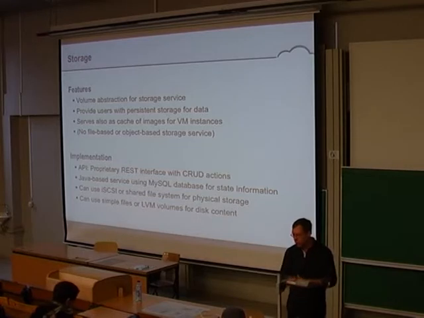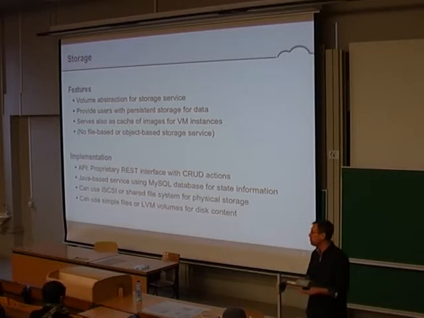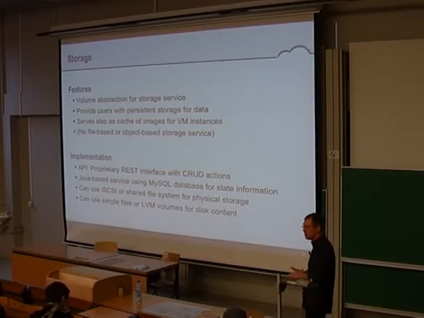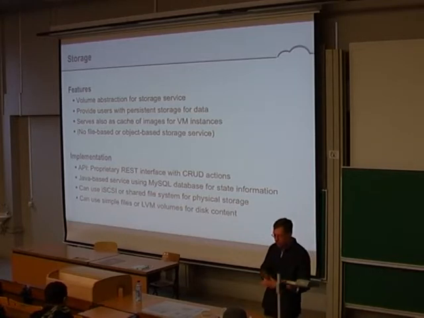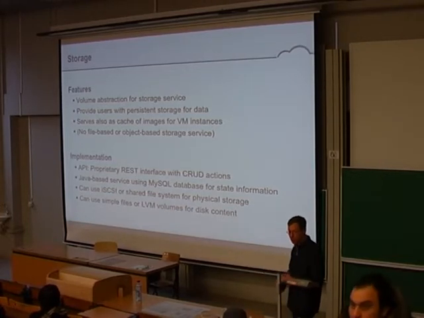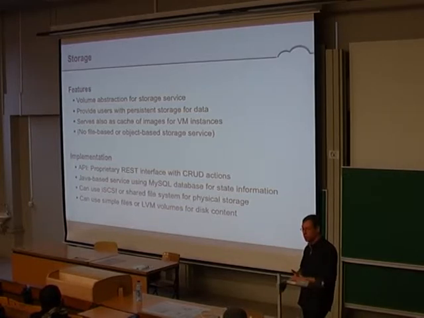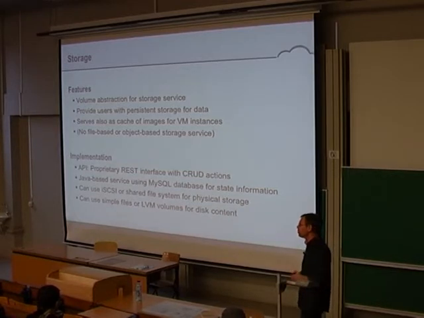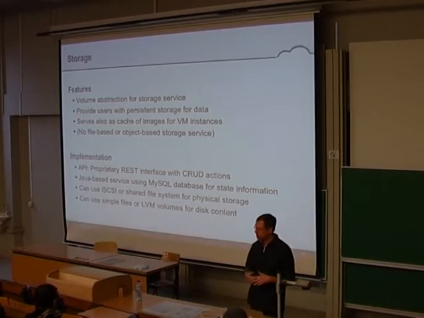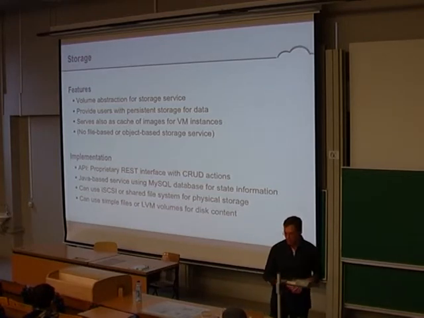We don't actually have a file-based or object-based storage service. It's not something we felt was terribly necessary. We didn't want to develop it. But this is one place where we actually have a deployment of Neon from another group. They wanted file-based and object-based storage, so they actually use Swift. So they use Swift in addition to our own storage services. So it's very easy to add other things to it if you really need to.